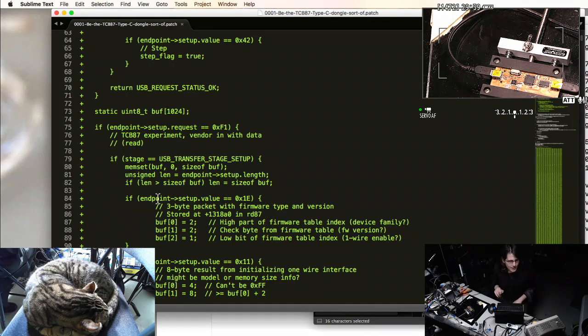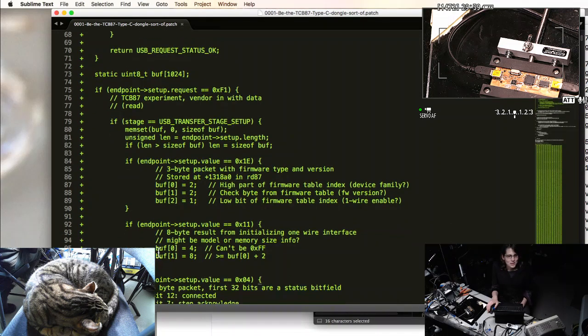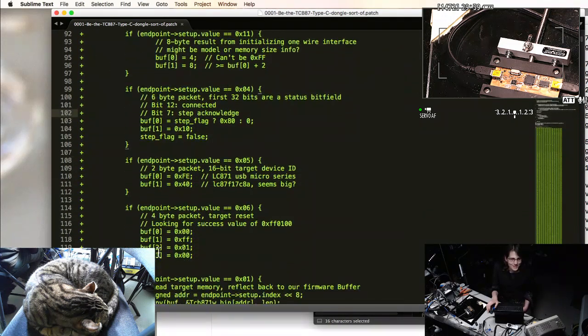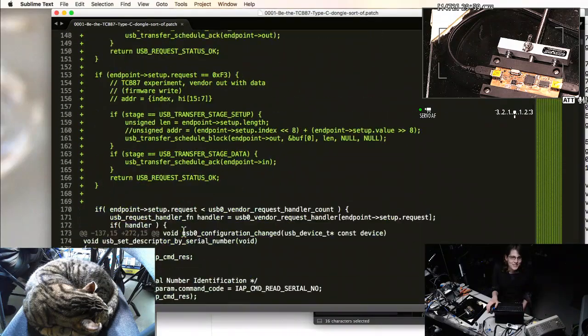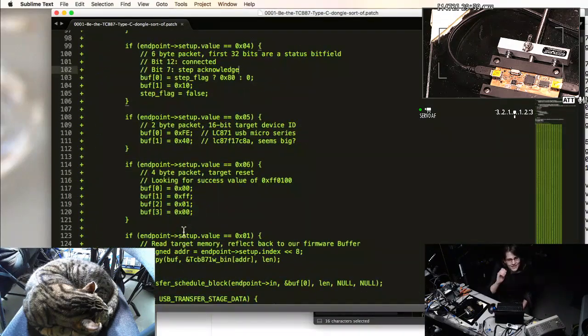Because I think I only actually implemented handlers for the stuff that was not happy with just getting all zeros. And everything else, I just return all zeros. Because, now that I'm thinking about it, there's a bunch of other getters that are not in here. There's more than just flash memory. There's a bunch of different kinds of RAM, which all have their own different ways of reading them.